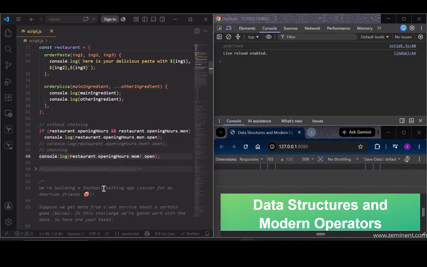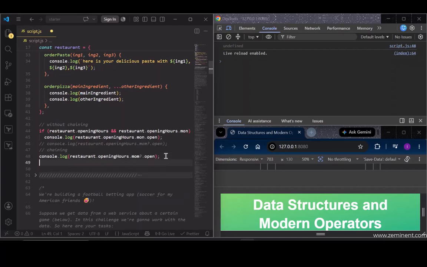Of course, we can have multiple optional chaining. So let's basically recreate what we have here. In this example, we are testing both the opening hours and Monday. Let me create this one more time and add a question mark, and see, we are getting undefined. We don't know beforehand if they exist. So Monday is optional, that's why we have this question mark here.